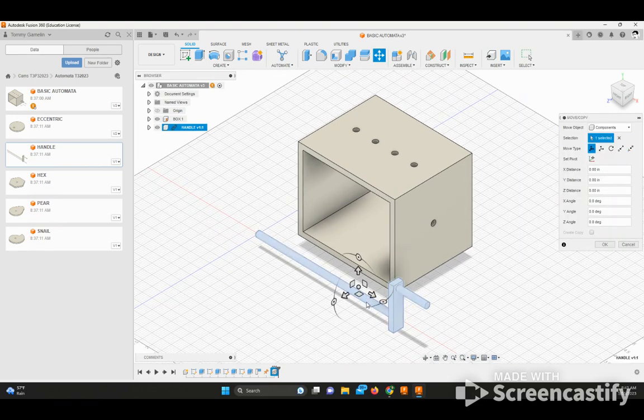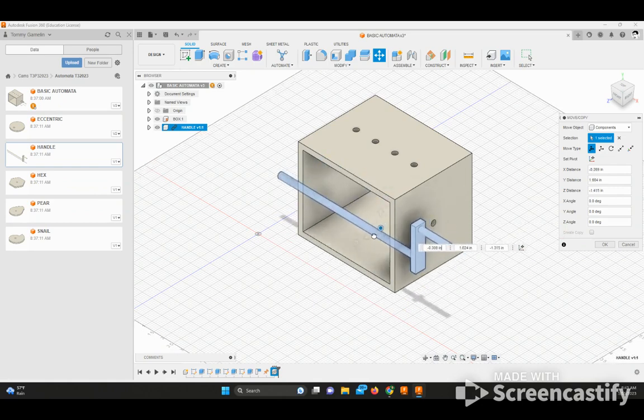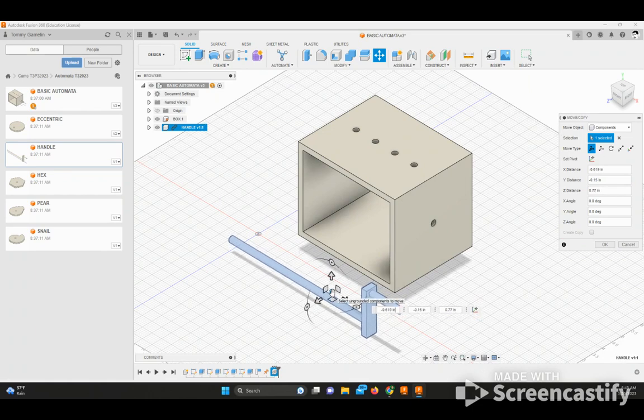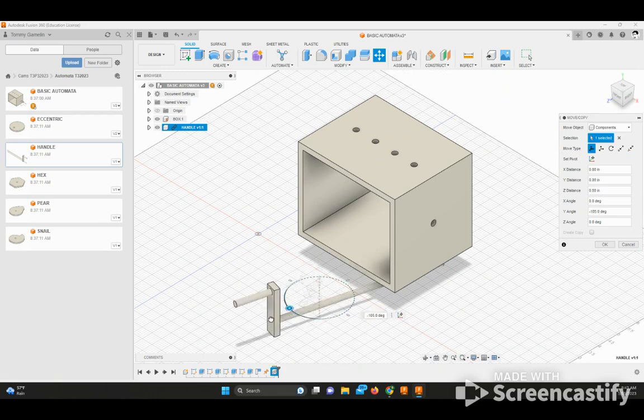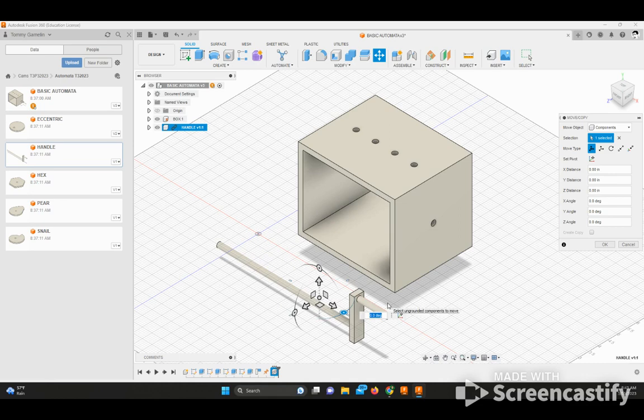Now, what you don't want to do is move this in here like this, because we're going to use join, and move is included in the join command. So when you place things, make sure it's oriented the correct way, so it's not turned this way. I'm going to put it in there. I want it to be the same orientation as when I move it into place. So that's one thing you can't do, rotate the object, and click OK.